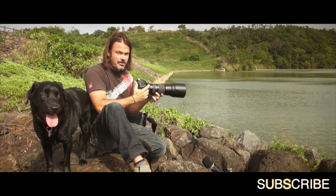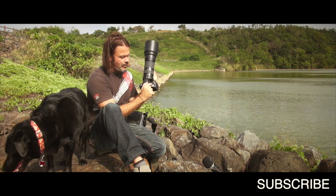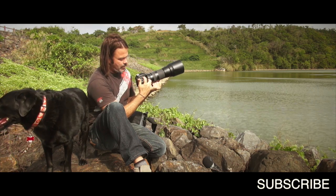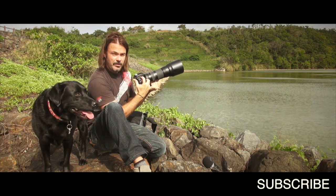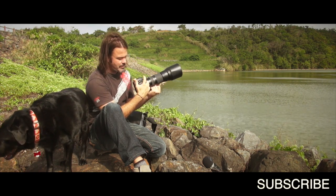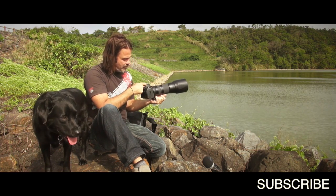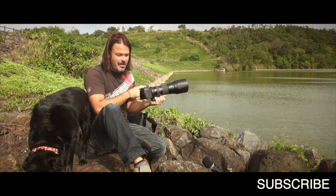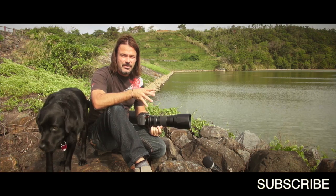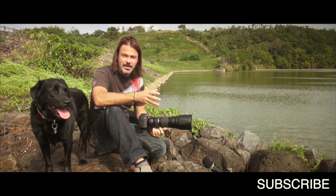To access your metering modes on newer model cameras, up here on the body of the camera just behind the shutter release there's a little button — it's got a circle with four little squares around it. By depressing that button and working the back wheel on your camera, on some of the higher-end models, it'll allow you to scroll through the different metering modes. Some of the older cameras — the D700, D300s, D3s, et cetera — have the metering adjustment switch up on the head of the camera or on the back. So find that metering mode selection switch wherever it is on your camera and have a play with the different metering modes to see how it works in different situations and find out which one works best for you.